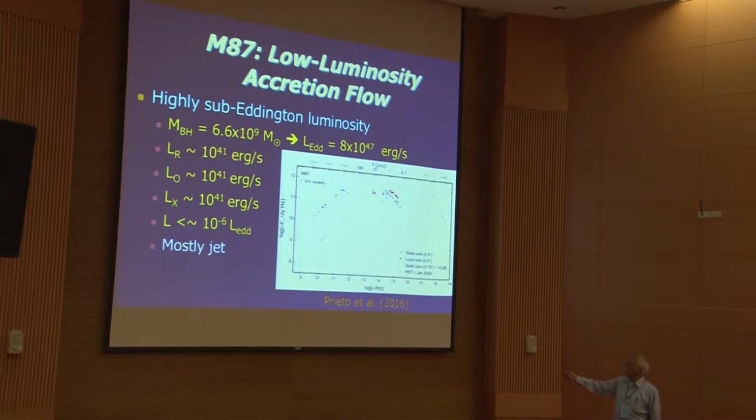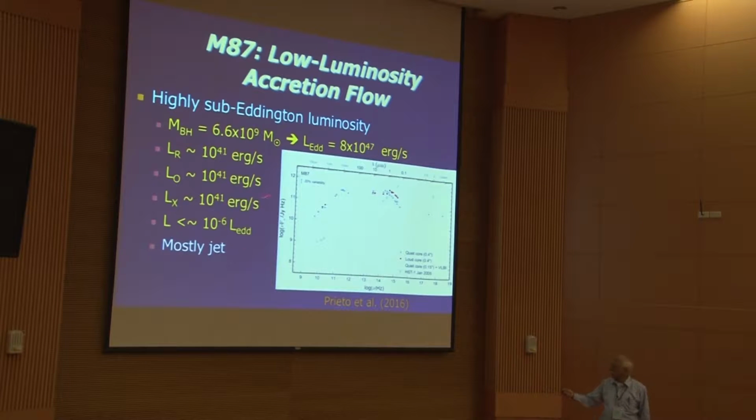And if you look at the SED of the nuclear region of M87, this is not in the right units, but you can convert this to luminosities. Pretty much it's at the 10^41 ergs per second level, with some logarithmic factor when you integrate. So let's say the total radiative luminosity is 10^42 ergs per second. So it's 10^-6 Eddington. This is definitely a low luminosity accretion system.